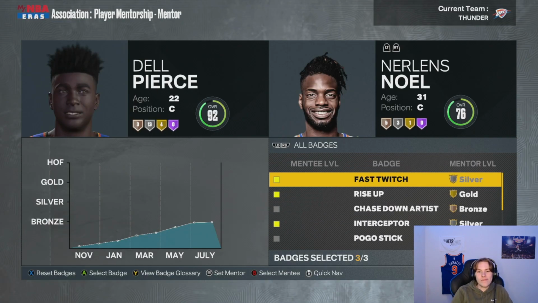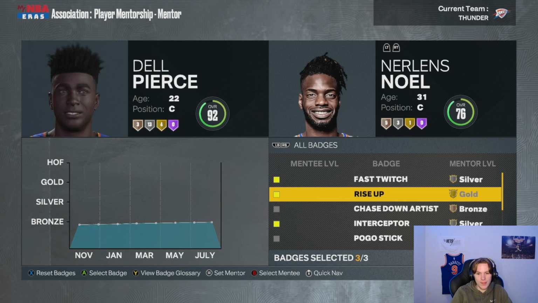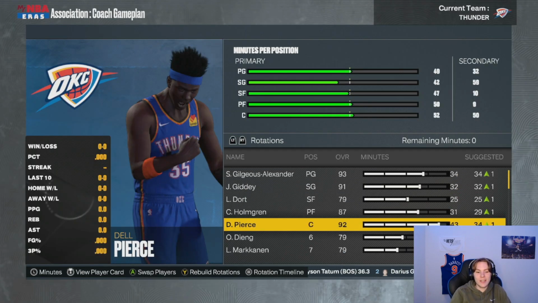And this year, our veteran center that's going to be mentoring Dell is going to be Nerlens Noel. We're going to be giving him fast twitch, rise up, and interceptor. So hopefully that'll bring his steals up, and then this is going to make him a much more efficient finisher at the rim.